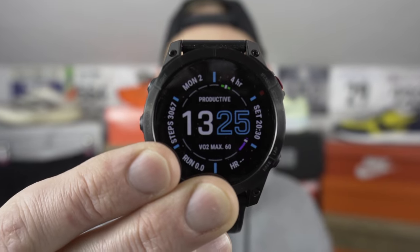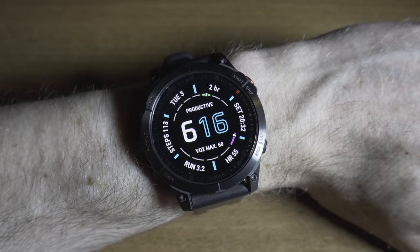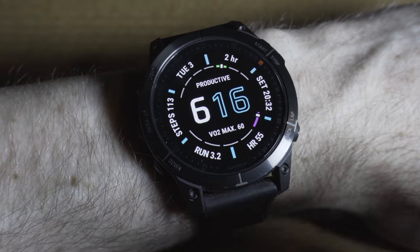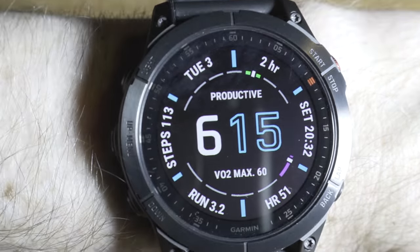First up, I have to say I love the vibrant watch face on the Epix 2. I've found it to be really visible even in some very bright conditions over the last few weeks. The screen size and visual clarity will no doubt appeal to many runners, with the AMOLED — Active Matrix Organic Light Emitting Diode — display giving us a 1.3 inch always-on reference. I've set it to always-on when I'm out doing activities, pretty much running. During the day, I've switched the display so it only comes on with a gesture. I love how I can change the screen to give me different metrics — total mileage, steps, current training progress — all at a single glance.